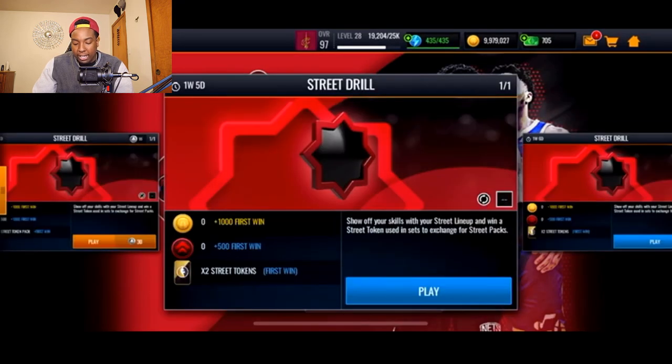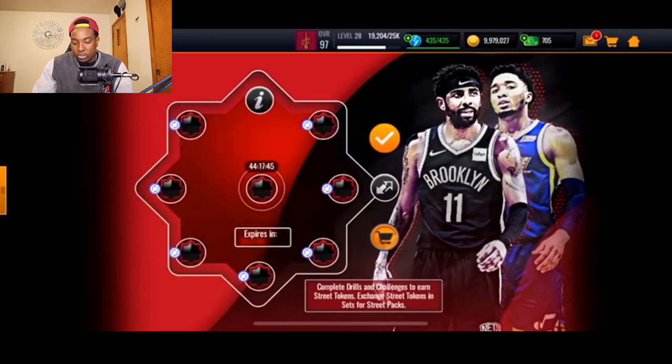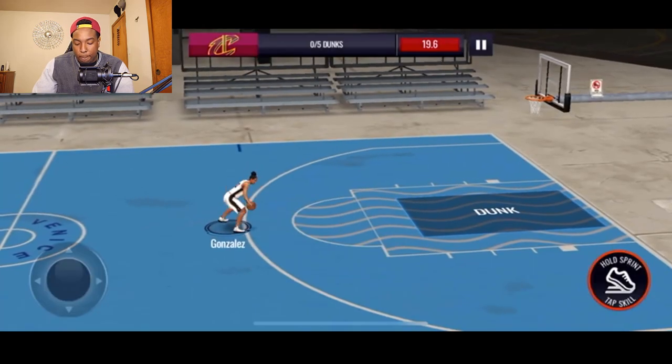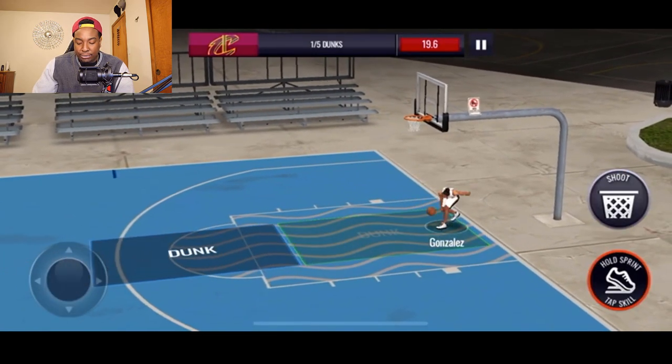Boom, this event right here, 2 street tokens. This event right here, 2 street tokens. Here's what we're gonna do. Let's run through these events real quick, and we're going to get ourselves a street pack, and let's see how many coins we make from this street pack. So you guys can see how easy these events are.